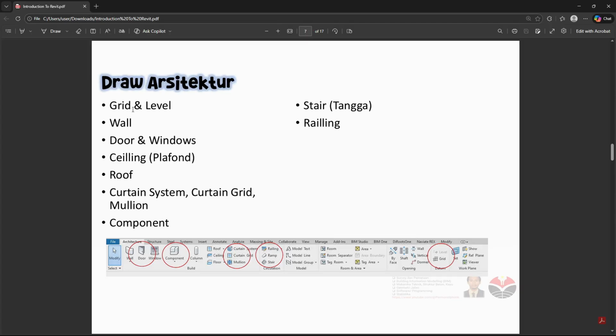In the architecture ribbon or tab, there's grid and level, wall, door and window, ceiling, roof, curtain system, curtain grid, mullion, component, stair, and railing.